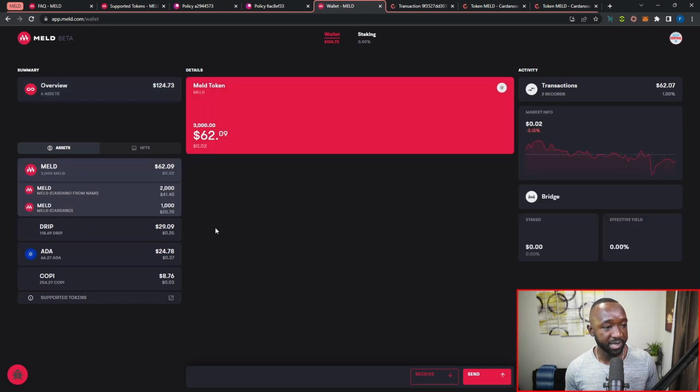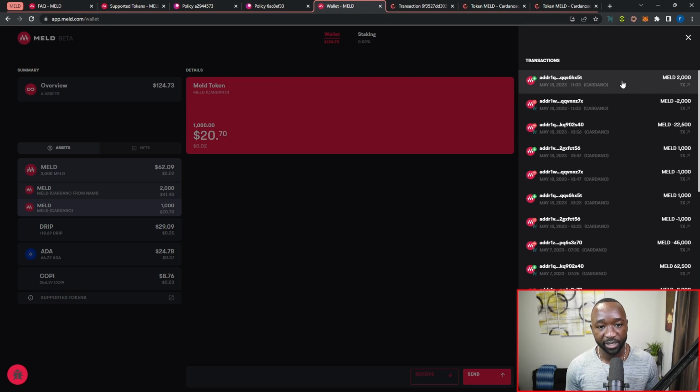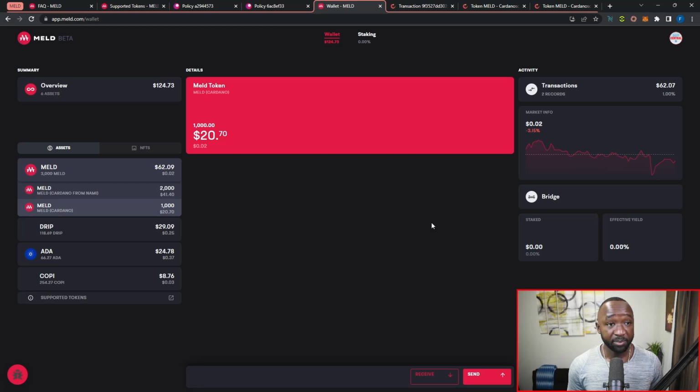If I open up my Nami wallet, we can see that both wallets now hold the migrated version of the MELD token. I've got 1,000, which currently exists directly within my MELD wallet. And then as you guys can see, the 2,000, which was previously grayed out, is now showing the correct updated logo, which again is confirming that my migration was successful. You can also verify this using the latest transaction here within your wallet in order to confirm the migration, just like I showed you guys before. I believe that that's going to take us through the entire migration process.